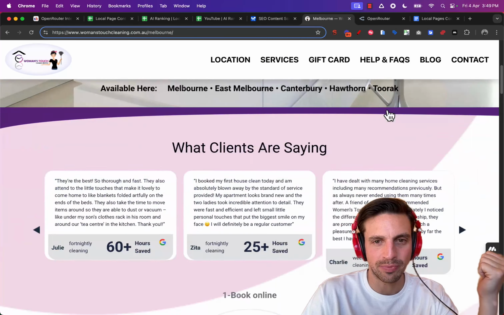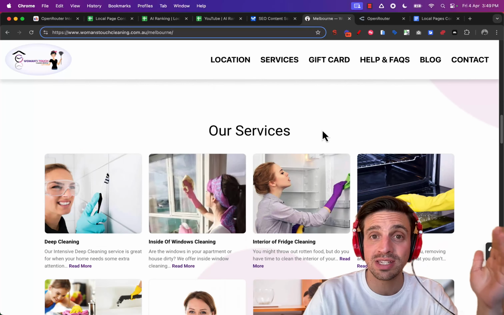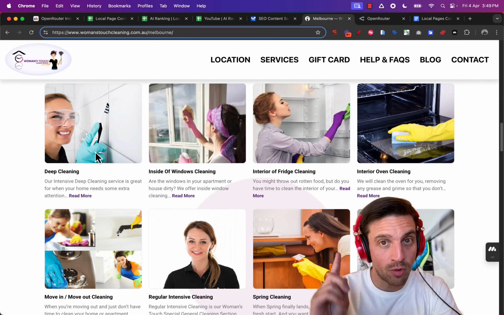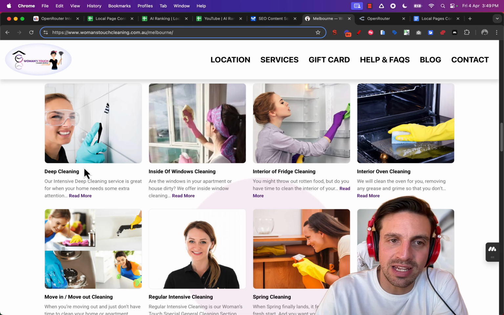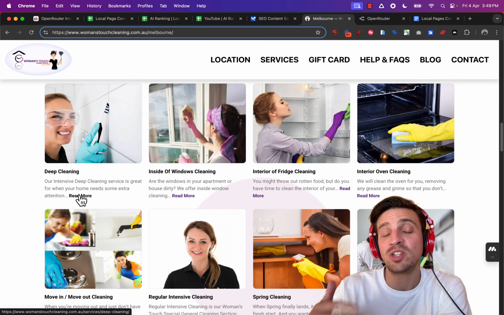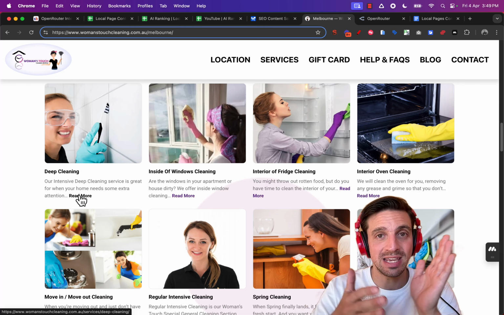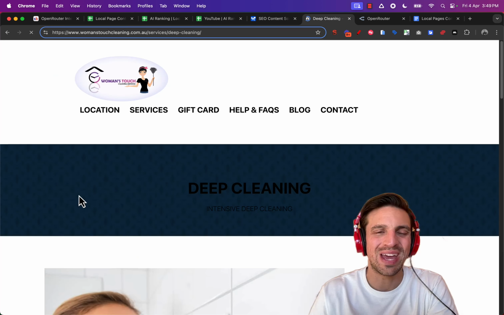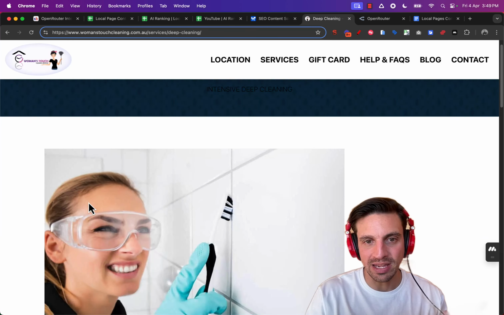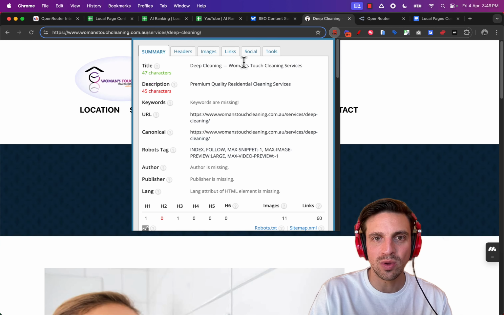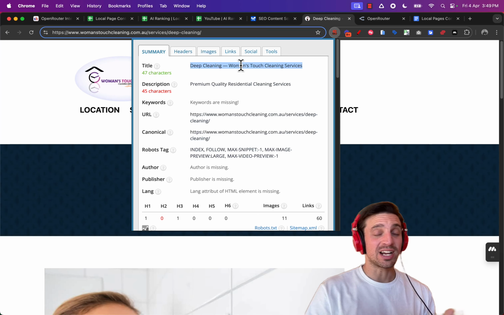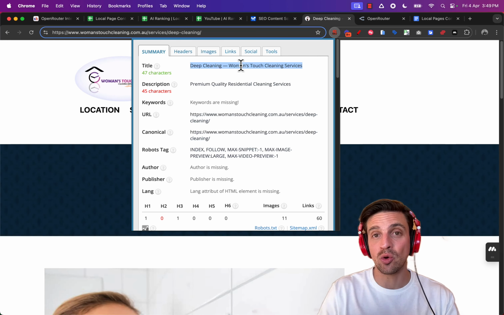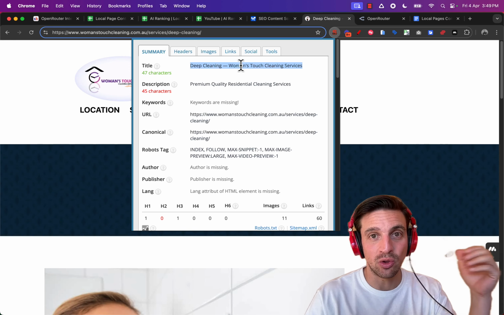If we scroll down and I want to have a look at the services they provide, let's say deep cleaning. So ideally, I'm on the Melbourne page, remember, and there's the deep cleaning service. If I click on this, I would want to go to a page that says deep cleaning Melbourne services. But when I click on this, unfortunately, it just goes to a generic deep cleaning page. It doesn't say Melbourne, there's no local SEO. And that is a problem because, well, good luck trying to rank that page in Melbourne for deep cleaning services when you don't have that local aspect of it. There's no mention of that local keyword.